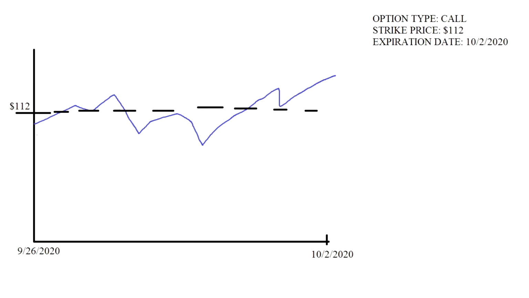So let's give a little example here. What would happen in a typical options call? Let's say you have a call with a strike price of $112 and an expiration date of 10/2/2020. As you can see, you start off and you start to make it inside of or above $112. Then it goes down a bit, and then when it comes to the end of your week, it starts to go up and it starts going way past your strike price. When it's above $112, your strike price, you're considered in the money.